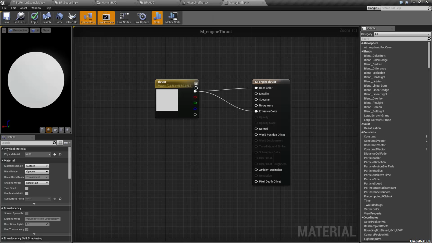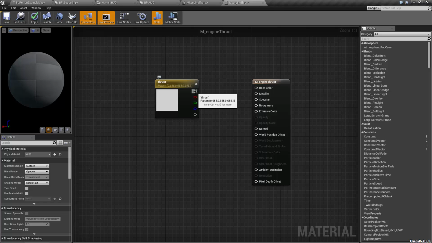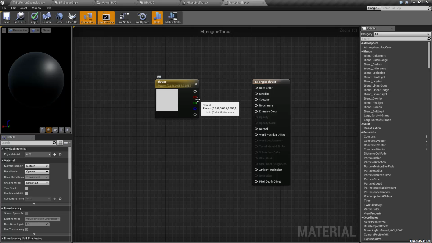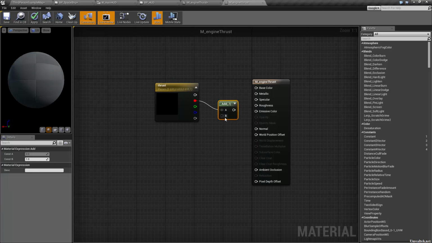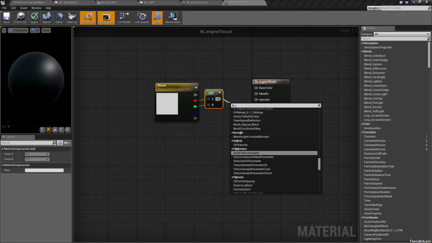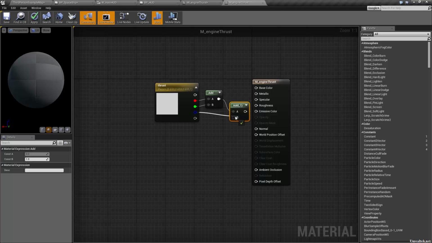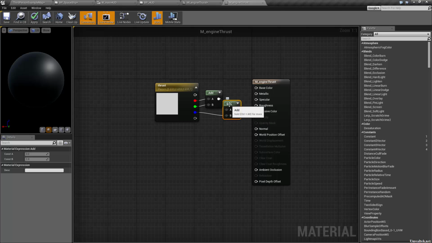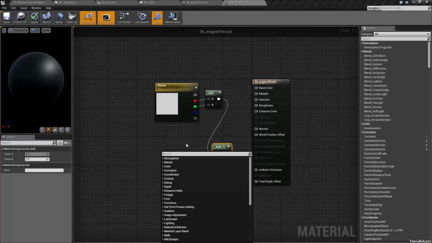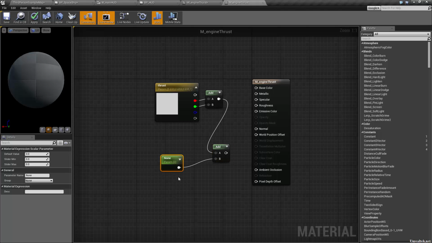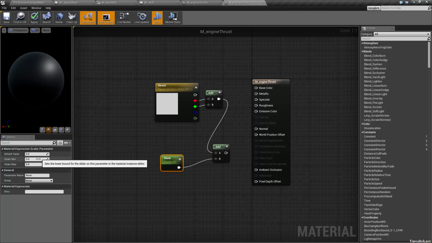You can output, say, you can add the red and green together, and then add just the blue, and you could make one of these a scalar parameter, and you could make that a certain value.